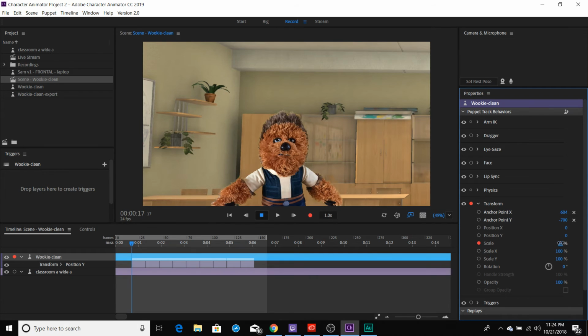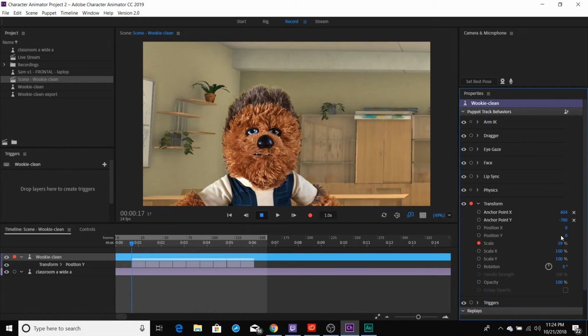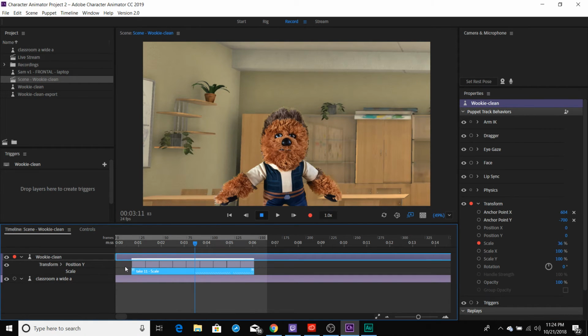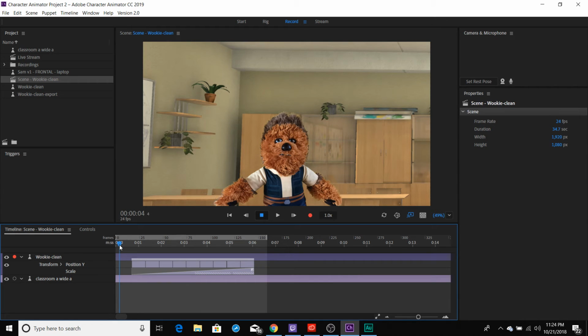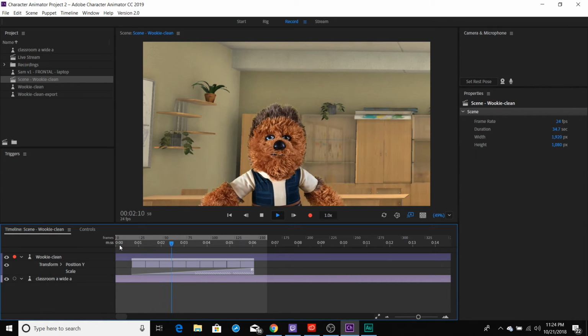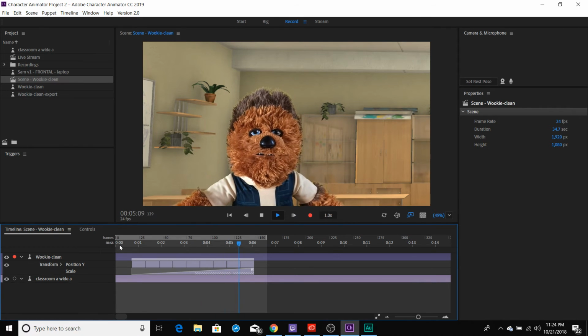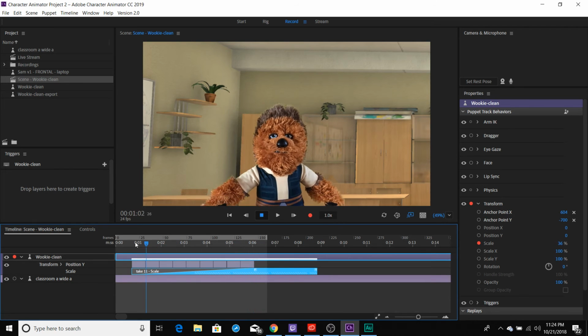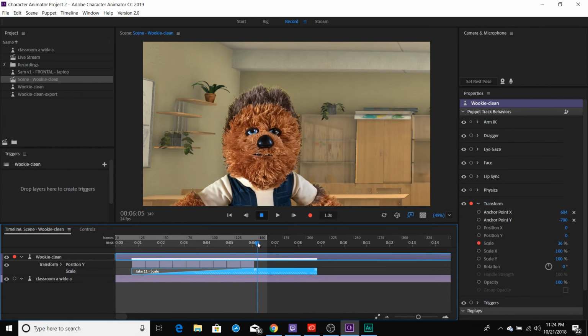And so when I arm this and I change the scale, this is going to be what it is afterwards. So I'm going to record that. And I'm just going to manually drag it out to the right length. Now this one, it makes more sense to have no easing, just to go straight from the old position to the new one. And so it looks like he's walking towards the camera. And so, oops, I forgot to drag that out at the end again. So just by using the scale, it looks like he's coming towards the camera.